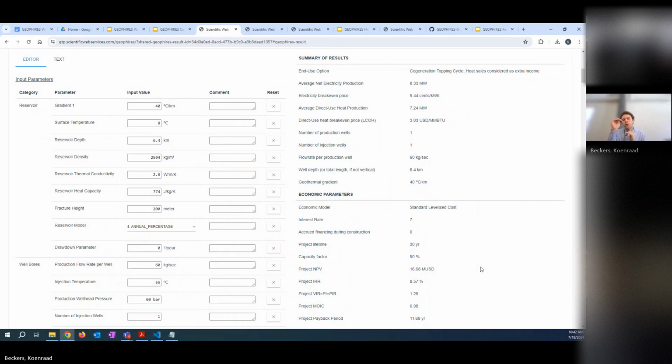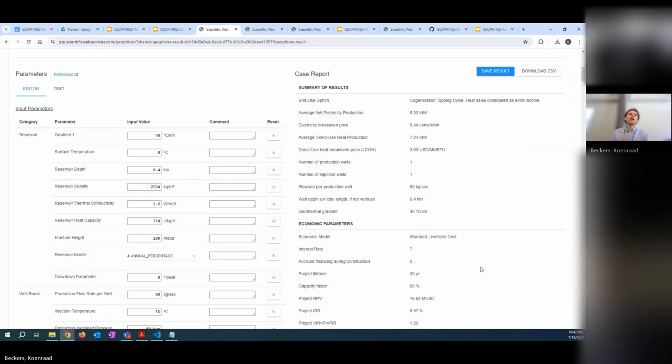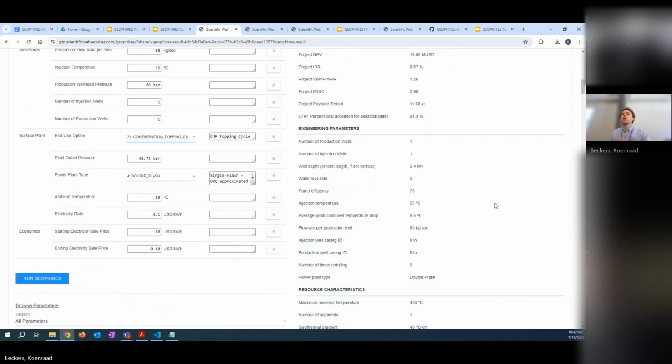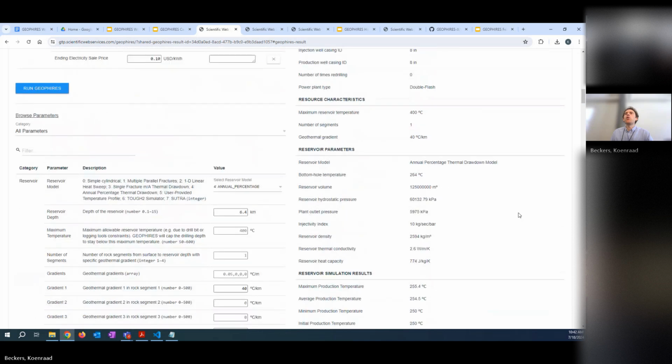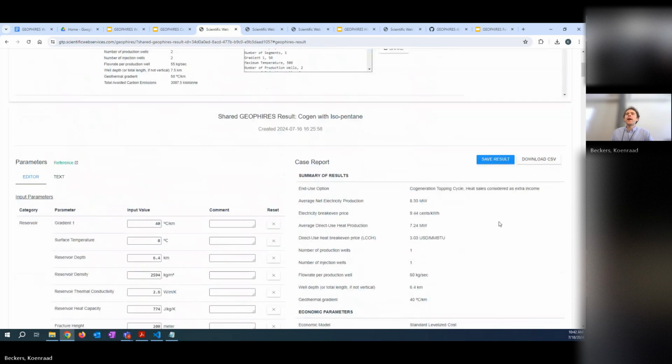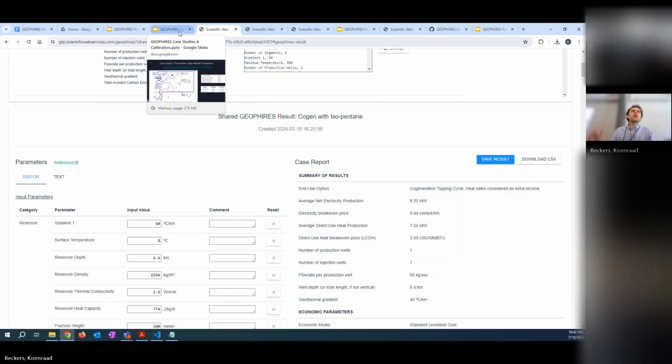So that's the way it can calculate what remaining heat is in your heating. And with this setup, with the temperatures that they have, it gets you about the 250 degrees Celsius that we're producing, or that the bottom hole temperature is. We find this gives you a little over 8 megawatt electric, a little less than 8 direct use heating. And we were pleasantly surprised. We were getting very nice, similar results.